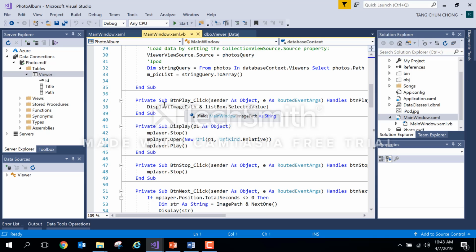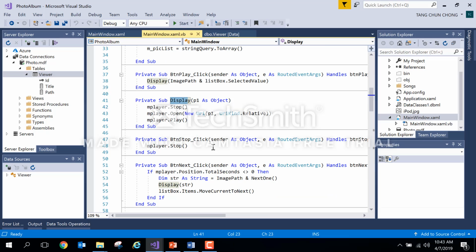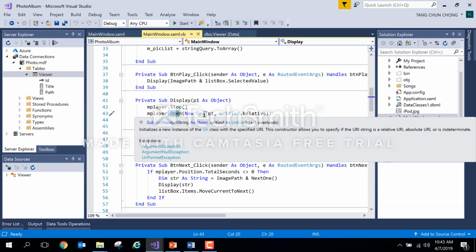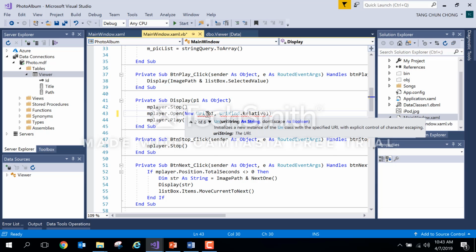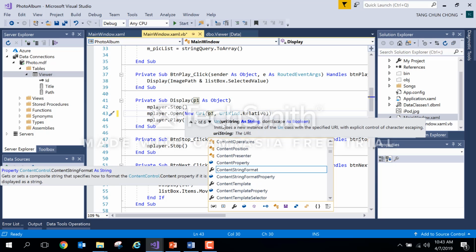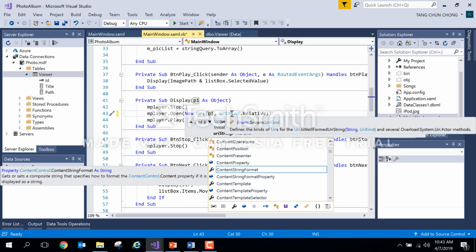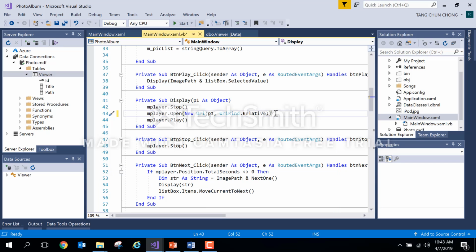On the play button, I actually call the display method, which is this one, to simply stop the player and then open the song path, right? And then you can see P1 here is actually going for the string, and this is the relative path.